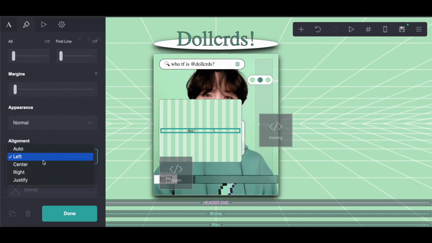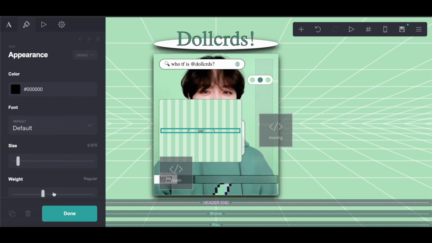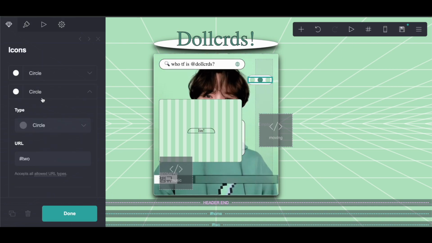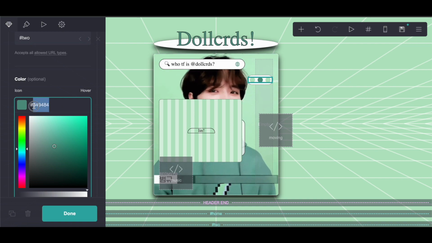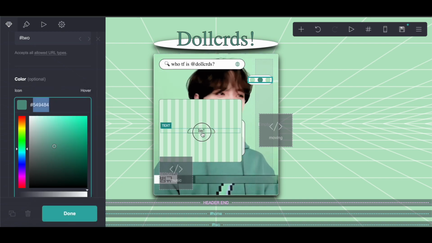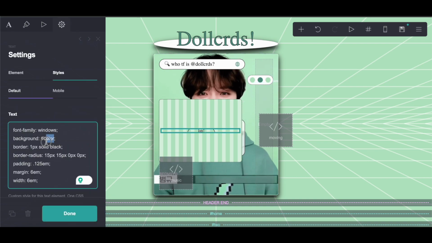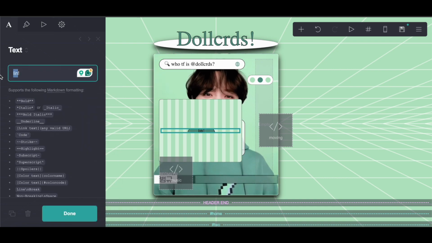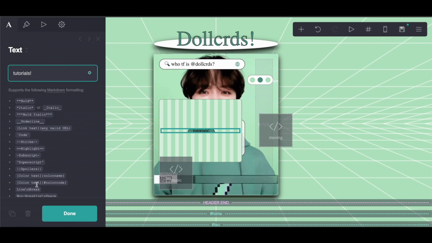All right, and it's looking like everything is good, yeah, make sure the alignment is center. I'm just gonna copy this color here into the background and change it to say what I wanted to.